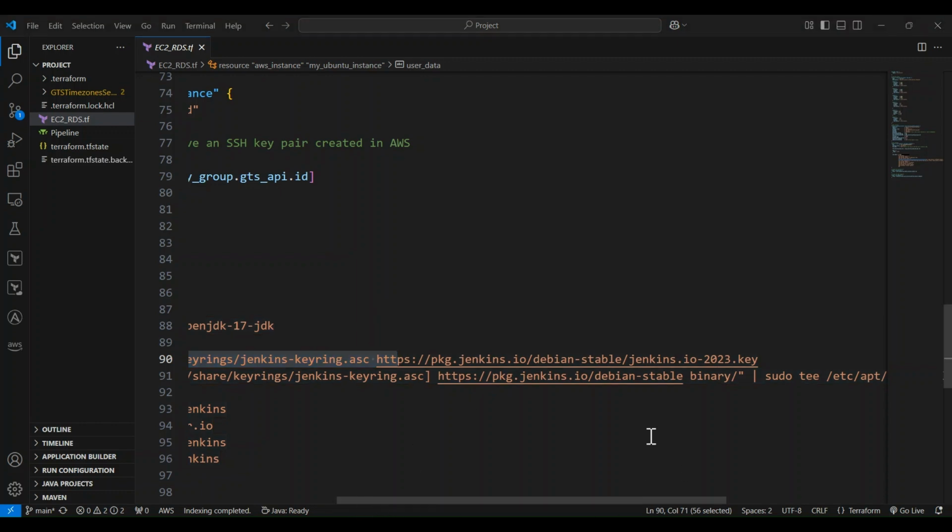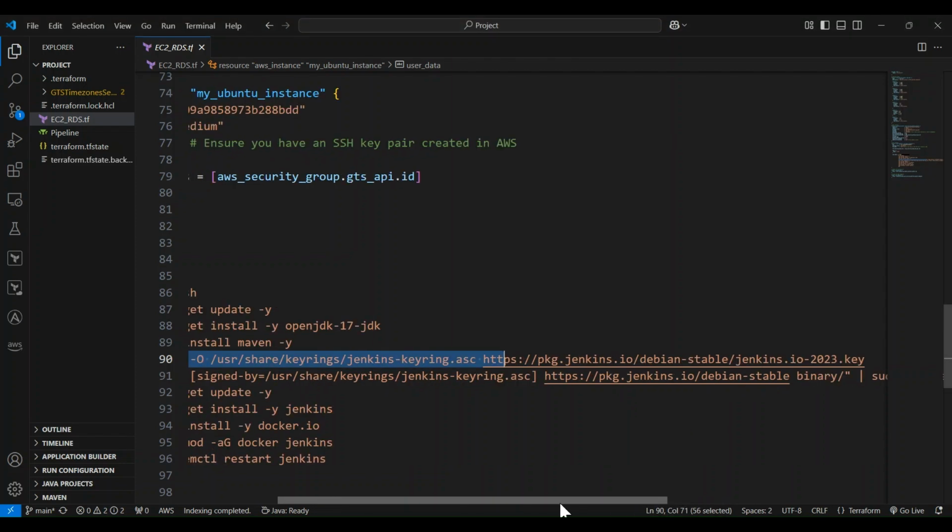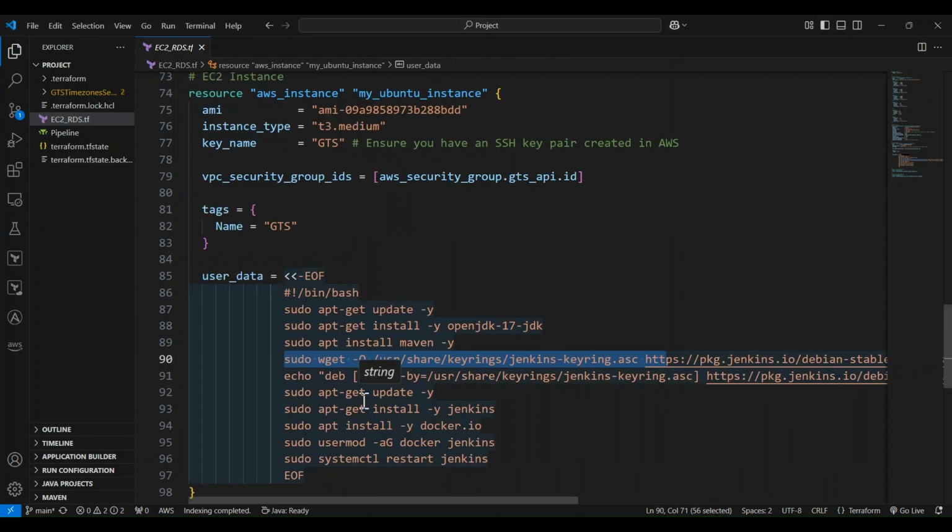The next thing, we're adding the Jenkins repository. This echo deb command adds the Jenkins package repository to the system. This tells Ubuntu where to find the latest Jenkins packages.